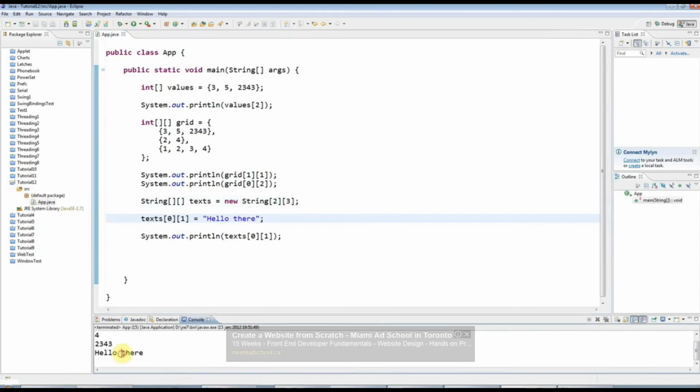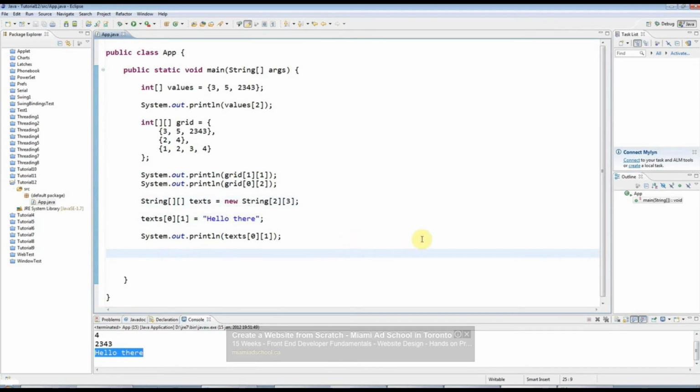equals hello there, and let's just put this up here so that I set it before I output it, and you get hello there. Iterating through arrays of strings, iterating through two-dimensional arrays of strings or integers or whatever, is of course a little bit more complex than the one-dimensional case. You could use the for loop with a colon style of doing it, but I think it's actually simpler just to stick to for loops with loop counters for two-dimensional arrays. So let's look at how you do that.